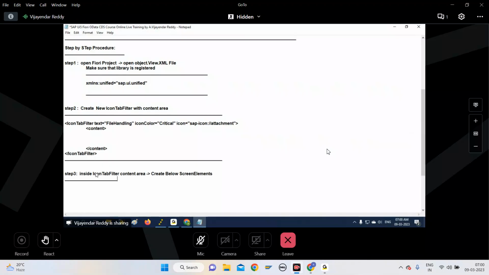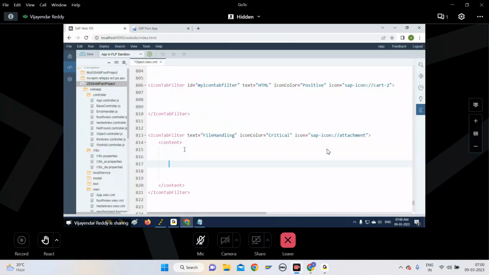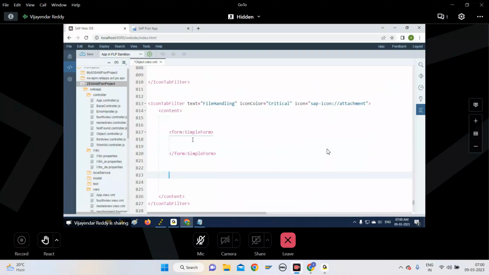What I'll do is I'll try to create one simple form. I'll take 2 simple forms. One is for input purpose, another is for file preview purpose.